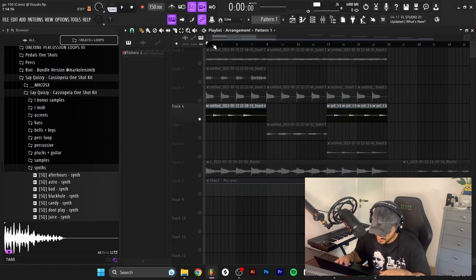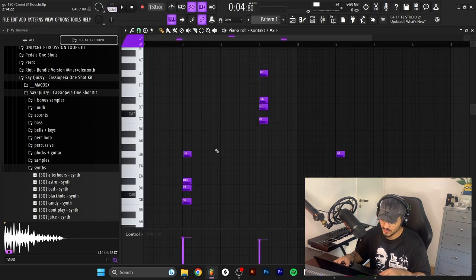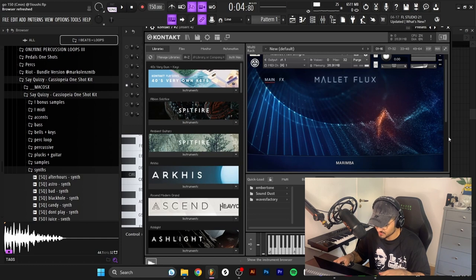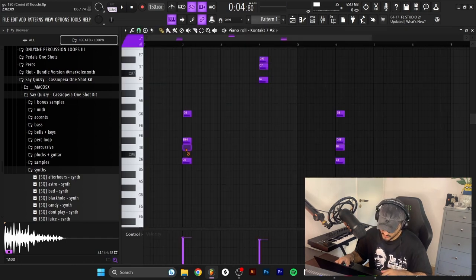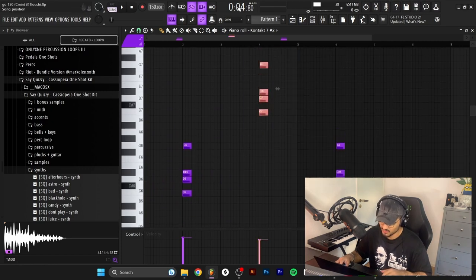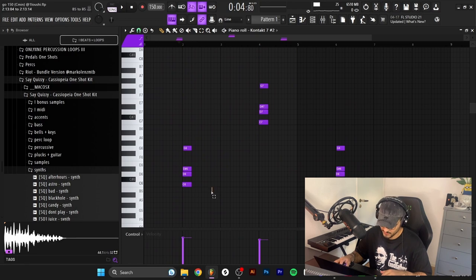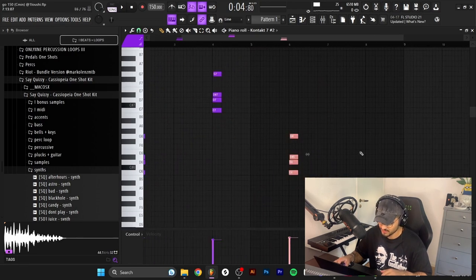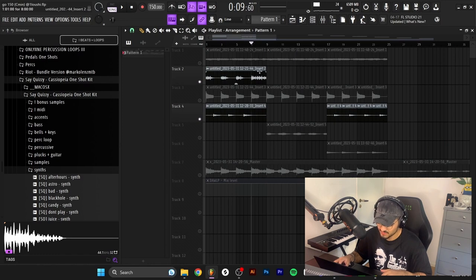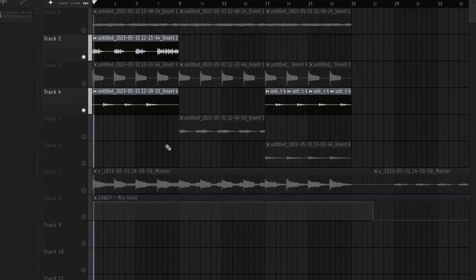After the bass, I added some more accents, this one right here. And these are from Contact, it's the Mallet Flux Bank, and it's the Marimba preset. So I just made the C minor chord with the extra note down here, and I strummed them like this, and kept them in two different octaves, so it's the same chord, just in different octaves. And for the first part, I kept it down here, then up here, and then down here. And then I didn't have anything out here because the lead melody hits right here, the long lead melody. So if you play the lead melody together with the marimba, it sounds like this.